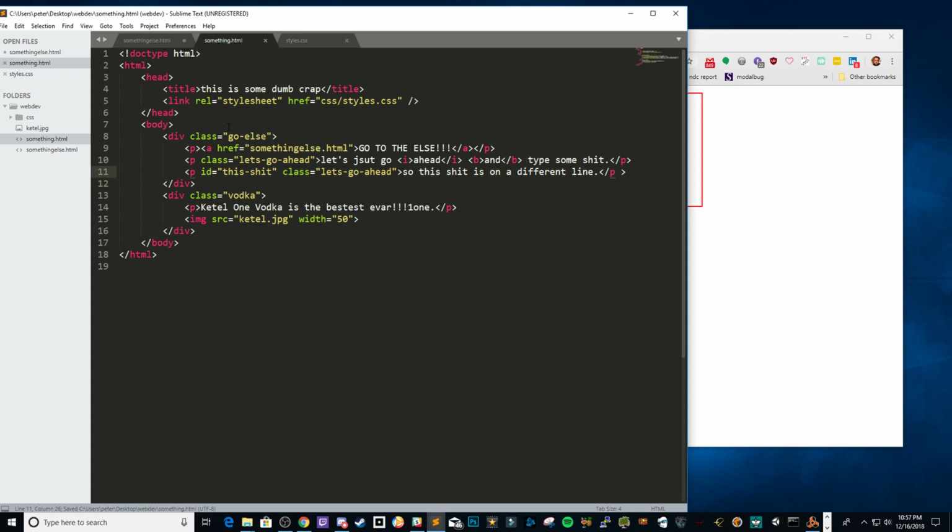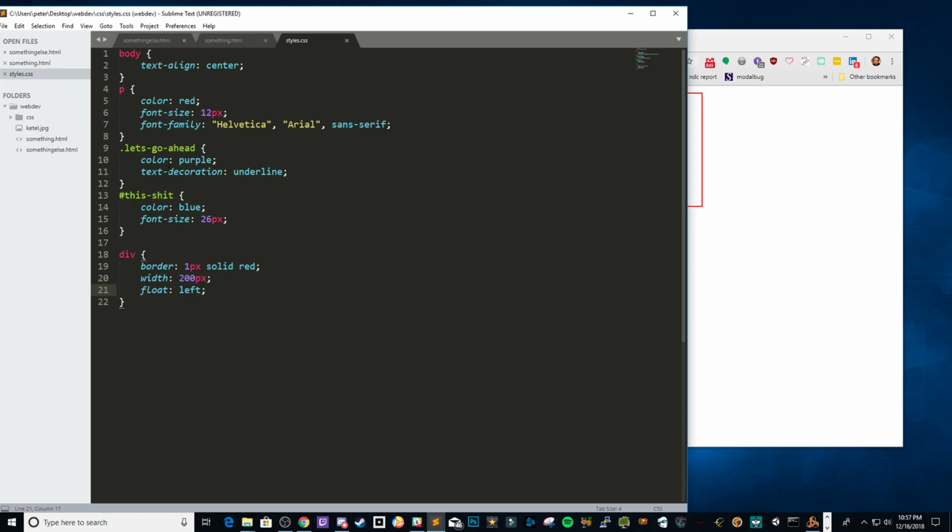So when I go back to the CSS, I can use this class to refer to this particular div. You can also use IDs. And save. There's nothing special about what you put in class or ID as long as it matches up with the CSS. So here's the class.